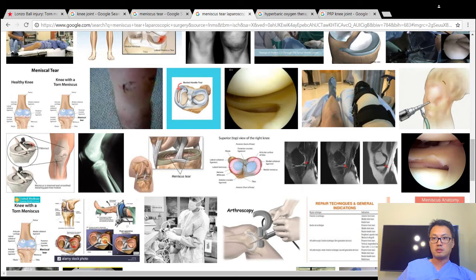The recovery from this procedure is generally relatively quick. Again, these are NBA athletes, so they have to load those joints a lot. So how he recovers, we just have to see how he does in practice and in game time, to know whether there's more pain, more swelling, more locking, more discomfort.